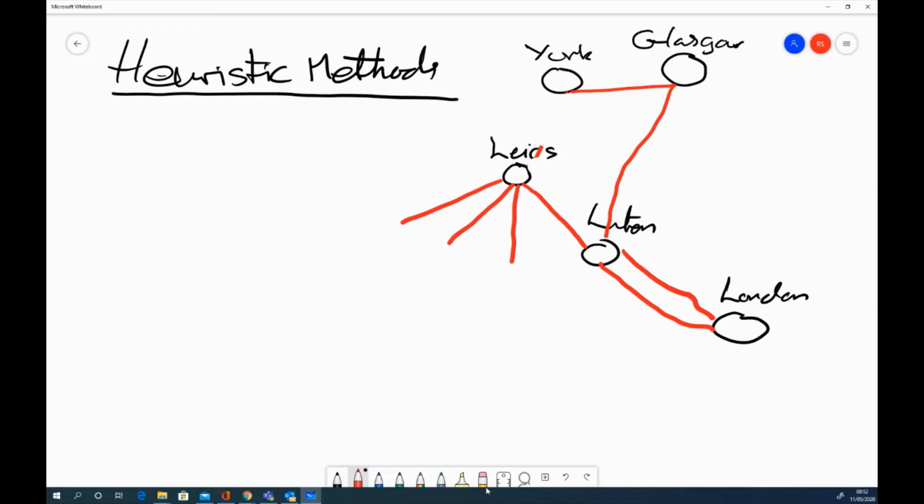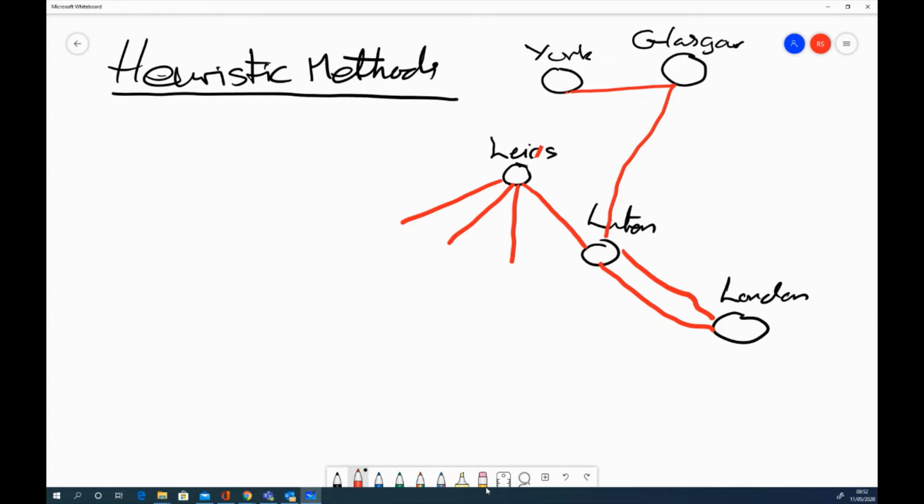And maybe if we know the distance between Leicester and London, and we say that it's about 100 miles, and it doesn't have to be exact, then if we start off on one of these routes and we haven't arrived at London and we get over, say, 70 or 80 miles, then we might discount that particular route because we've not got any closer to it. So we could measure the distance again between it.